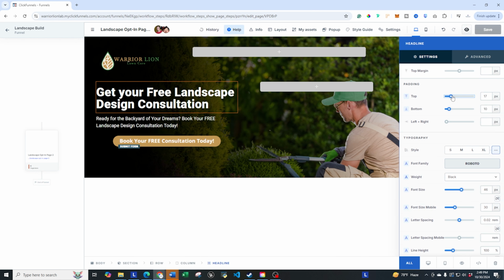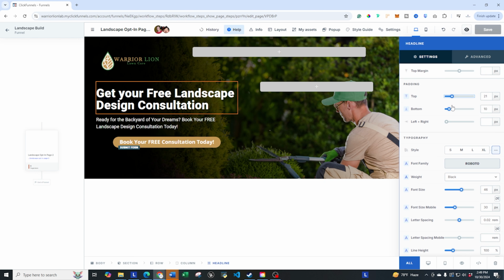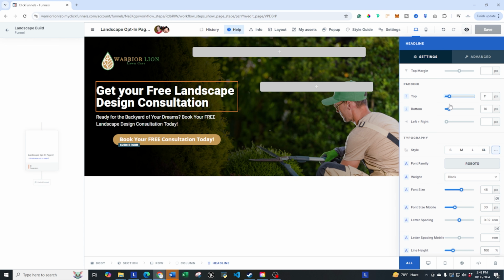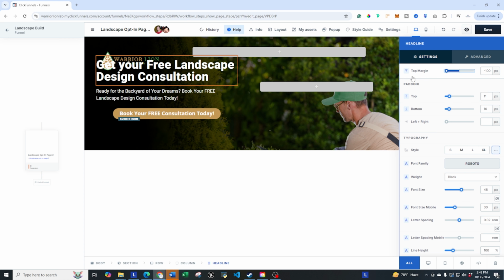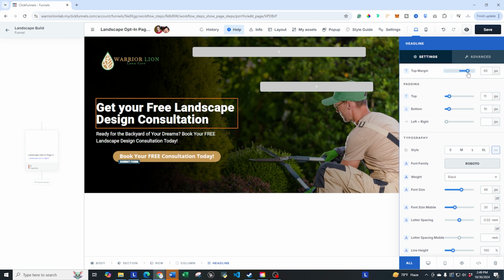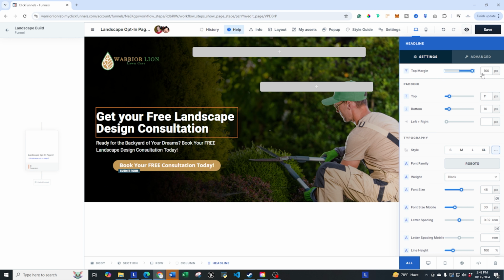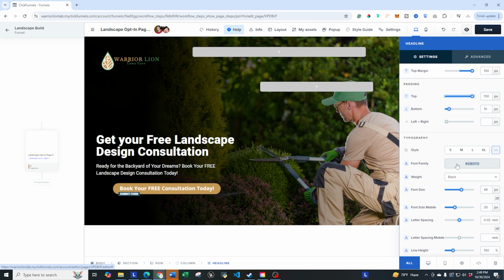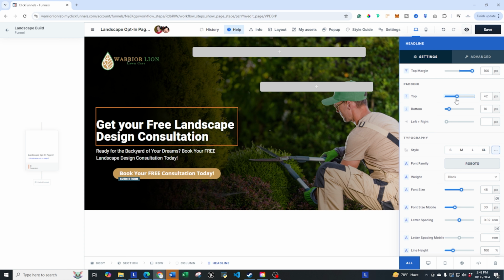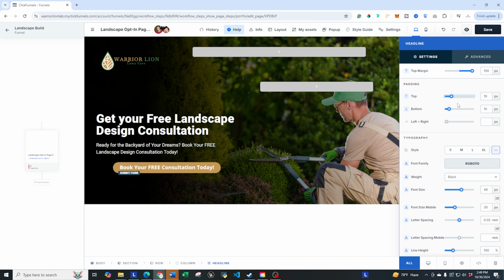Instead of just doing the padding, which I could do, you could also go into the top margin alignment, which gives you a little more flexibility. I can go negative if I want to go all the way to the top, or I can scroll it down a little bit further. And if you want a lot of gap, you can do both of these, and it's going to give you a lot of space. Not necessarily what you want to do. We'll just do it that way.